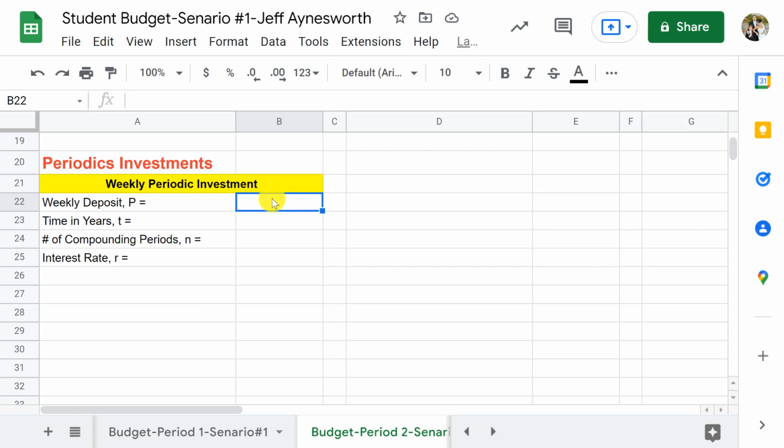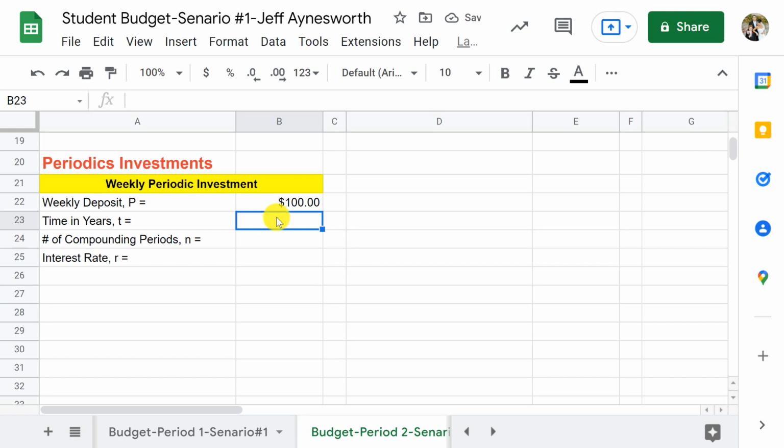Let's just choose a very simple hypothetical number like $100. Because in the beginning, even that's going to be hard for you guys in college. $100 a week is how much per month? So I don't know if you can afford that right off the bat, because in college, you're going to have a lot of expenses. But let's just put in $100 just to play with numbers. Okay, make that currency. So click on the $ sign.